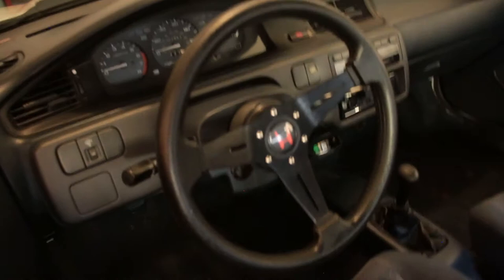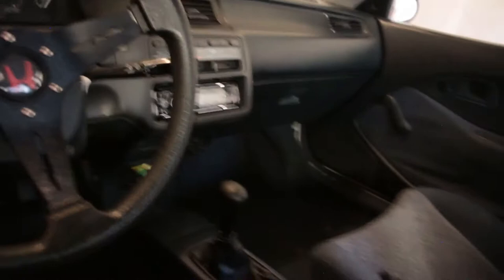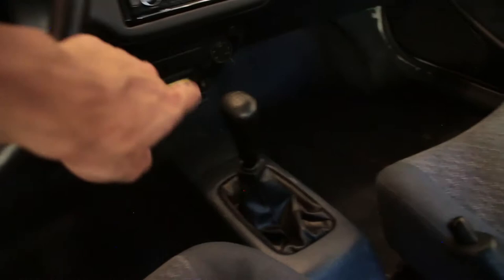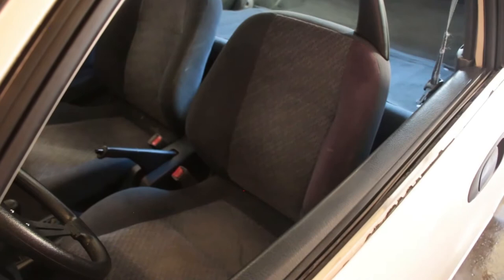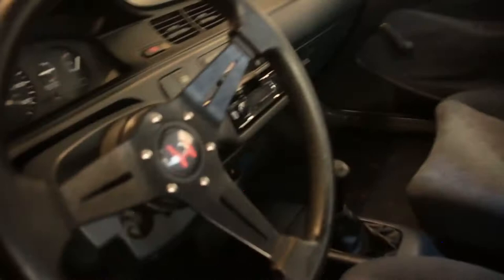The interior still needs a lot of cleaning. I did finally get the shift boot and glow fixed. I need to fix that corner of the carpet too. I replaced the head unit with a fat aftermarket stereo but I still have the original that I'm keeping just in case — maybe I'll find another Honda to throw it in, or find that rare center console with a double din. For seats, I want some red Recaros, but that's not in my budget, so I'll probably look at NRG seats or something.